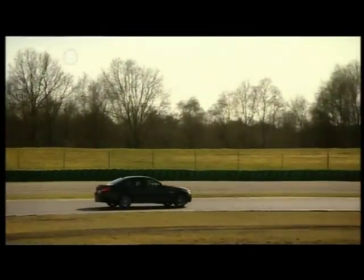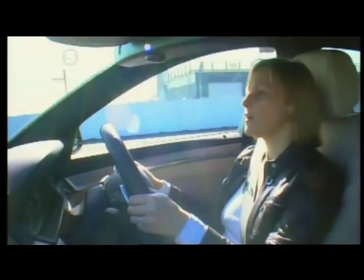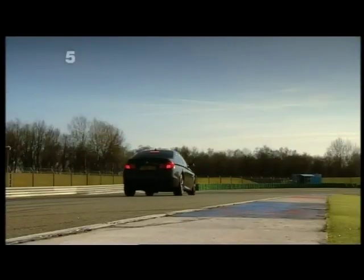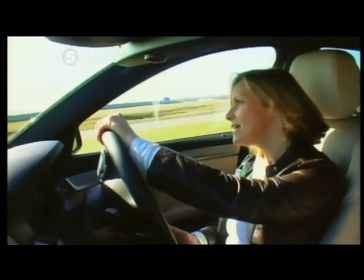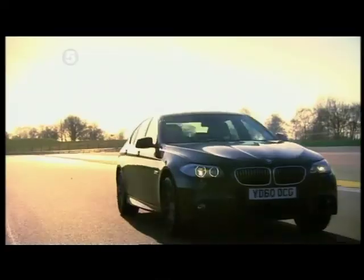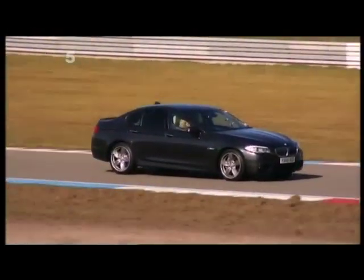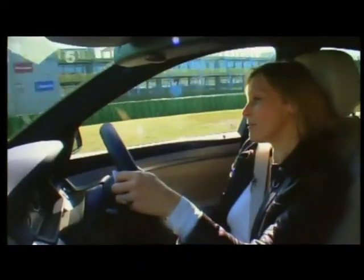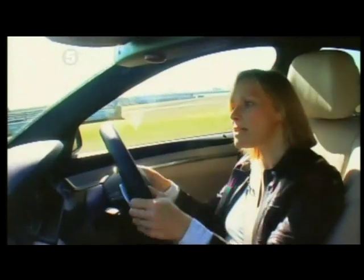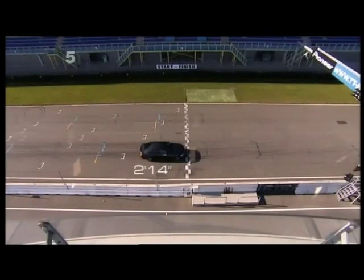Oh, understeer — and a bit of body roll. I think I'm gonna feel sick. But I'm not interested in sick bags; I'm interested in lap times. Into the first corner then onto the brakes, use the paddle shifts to go down the gears. This car is so well insulated that I couldn't even hear that gear change. Even doing speeds over 100 miles an hour, it's pretty undramatic in the cabin. It does feel like I'm just pottering along the M1. Through this chicane, the wonderful grandstand on my left and the pits and garages on my right as we go past the start-finish straight — and I potter down the M1 in a time of two minutes fourteen.